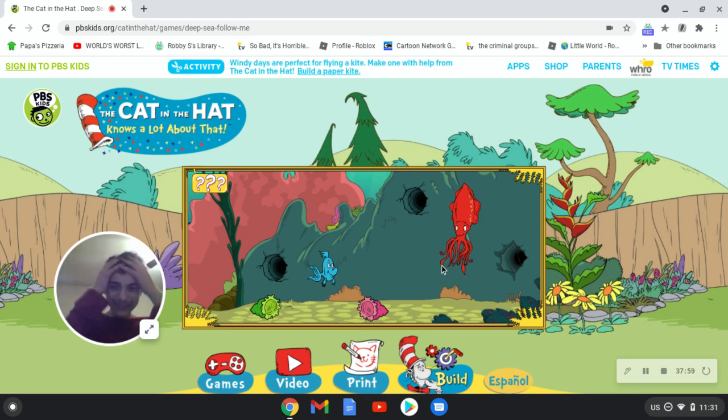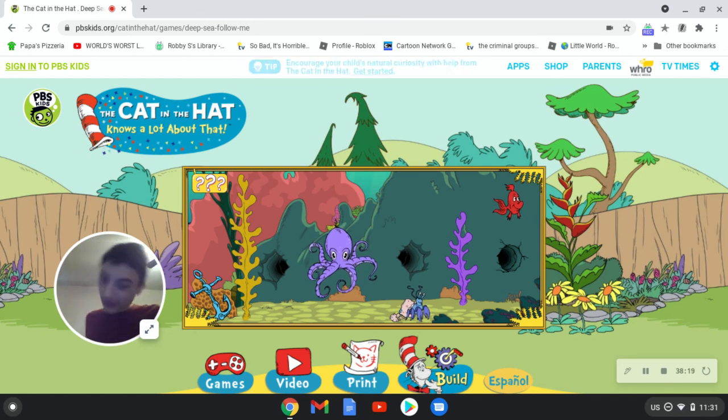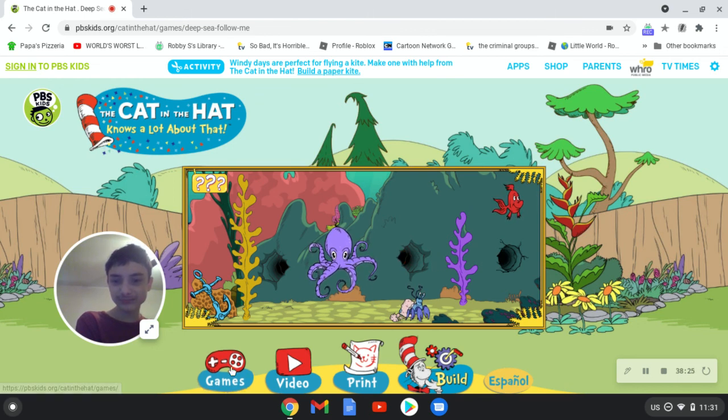Excellent. That hole is next to a blue fish. Editing. What's that editing? Click or touch the hole that is next to a purple octopus. Click. Click the hole that is next to a purple octopus and next to a purple seaweed. That's totally normal. Excellent. That hole is next to a purple octopus. No, I think we're done with this jumbly editing.